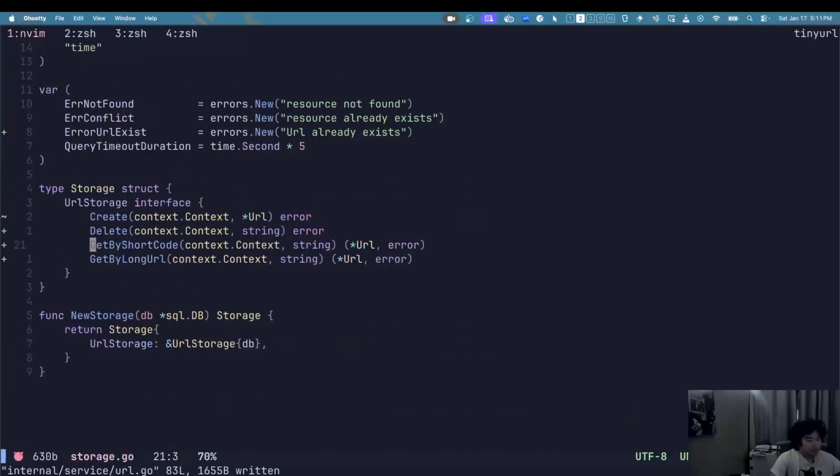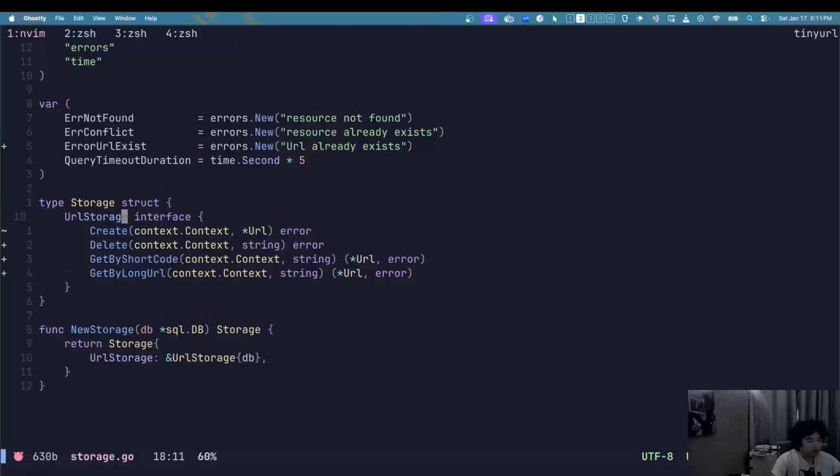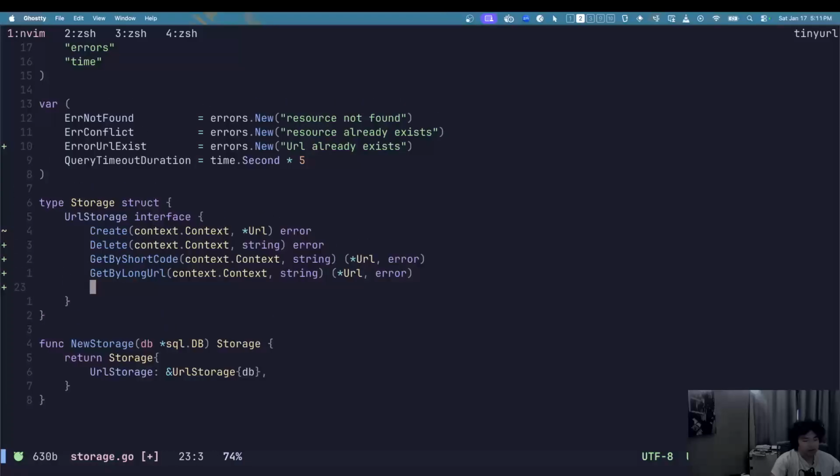Get by shortcode. I'm gonna add a new interface. So I'm gonna add another signature here. We're gonna update count. Obviously we need the context just in case that breaks.